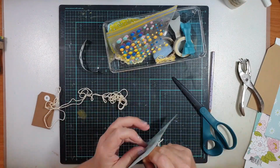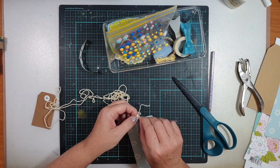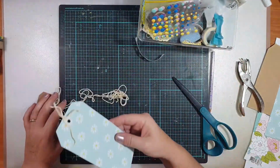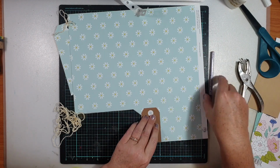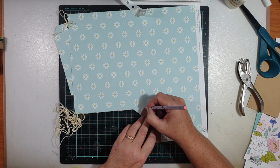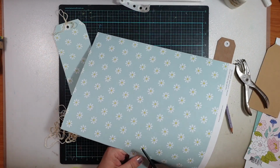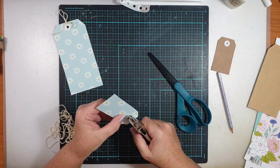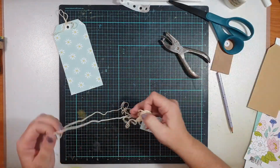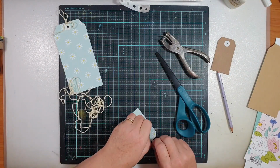I went ahead and chose some pattern papers from the range that I thought would work on this page, and I proceeded to cut out and construct a bunch of tags. Now you'll see me speed it up even faster here in a minute because you really don't want to watch me sit there, trace them, cut them out, punch the hole and tie a bit of string on it. That's all I'm doing. I just did it until I had a nice stack of tags that I knew would create a good focal area for this page.